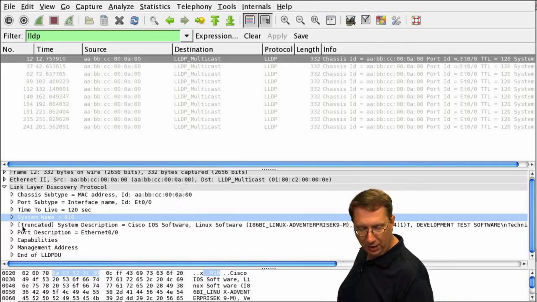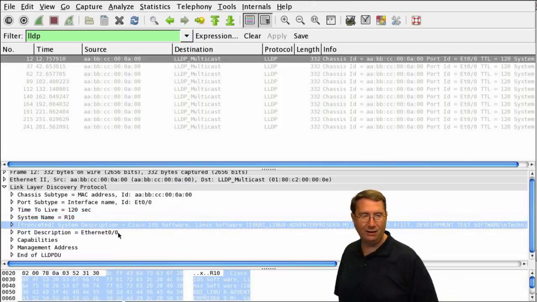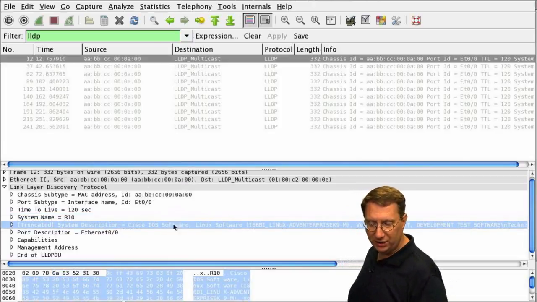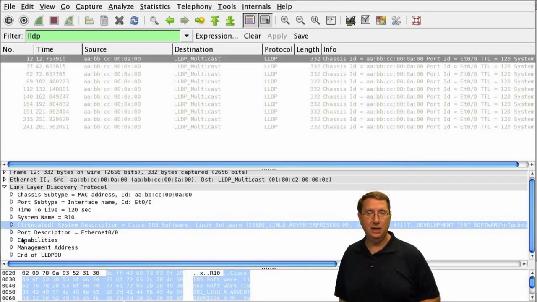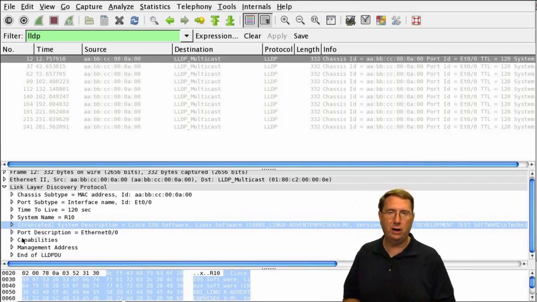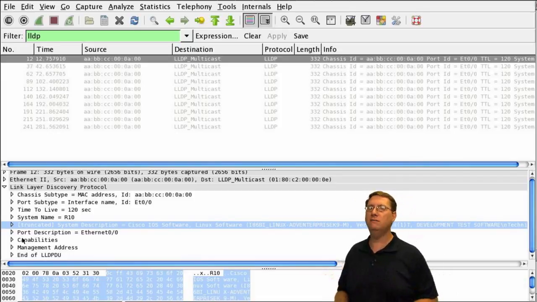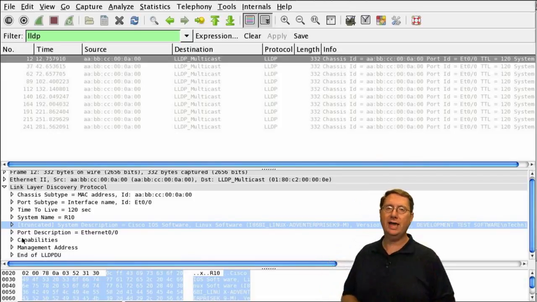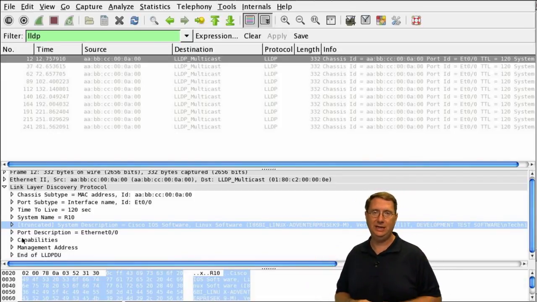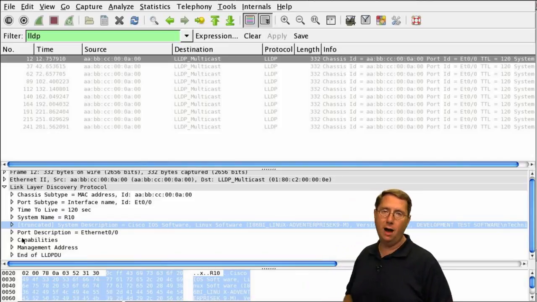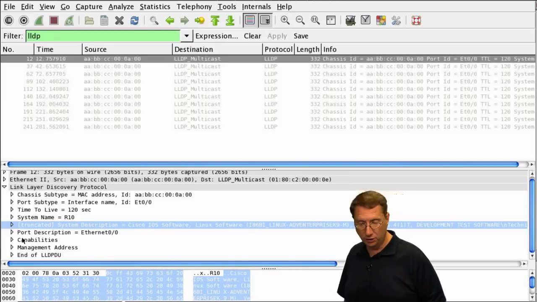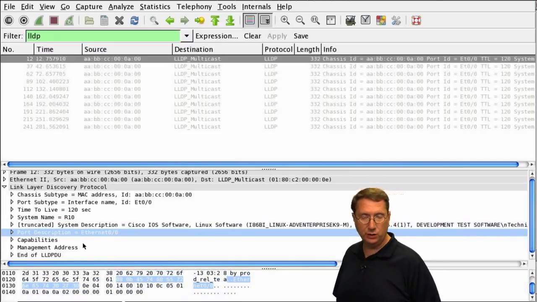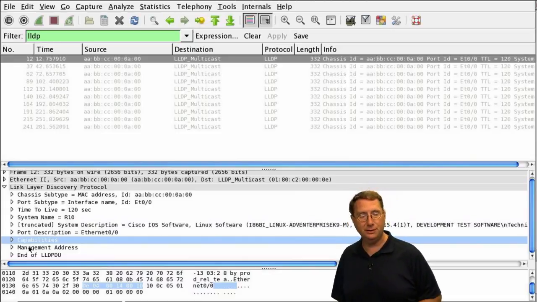Also looking at this, I want to highlight the fact that we're learning about our operational information, like for instance the iOS that we're running, but notice it says that it's truncated. Truncated simply means that we're only taking a portion of it, we're not taking all of the information. There was no truncation warning in the confines of CDP. Again, just underlining one of the operational differences between LLDP and CDP with regard to its function. Our port description is going to be the Ethernet 00 that we're using, and this notion of capabilities.